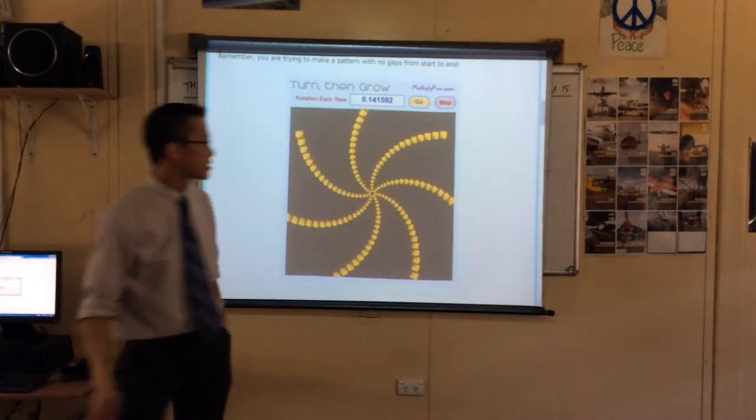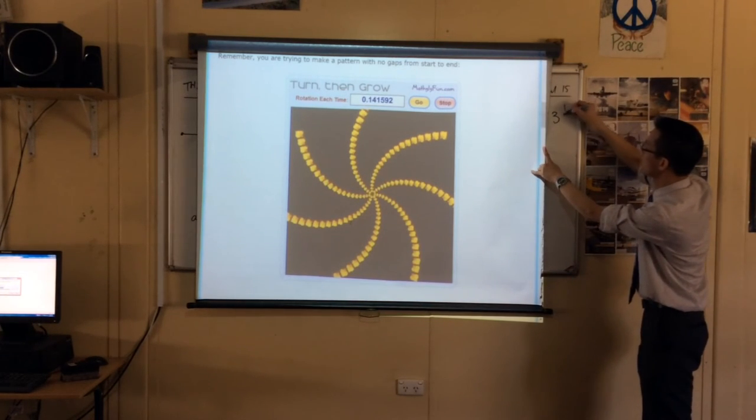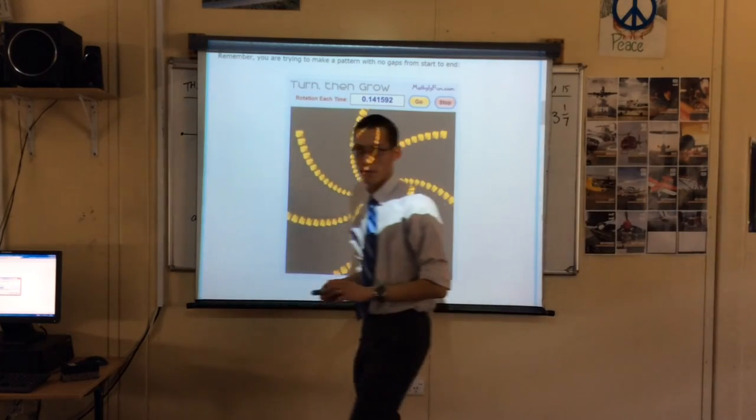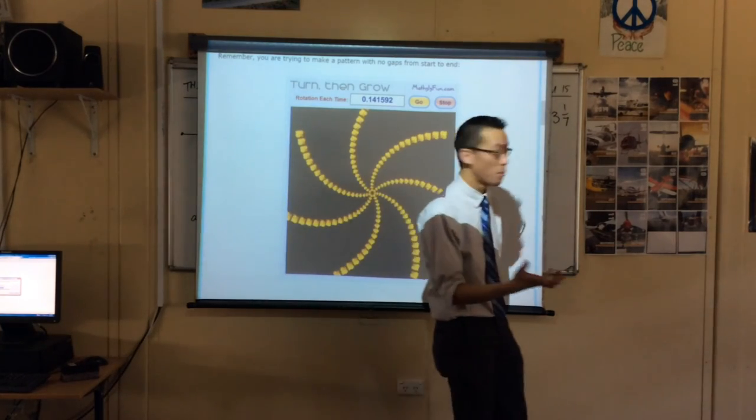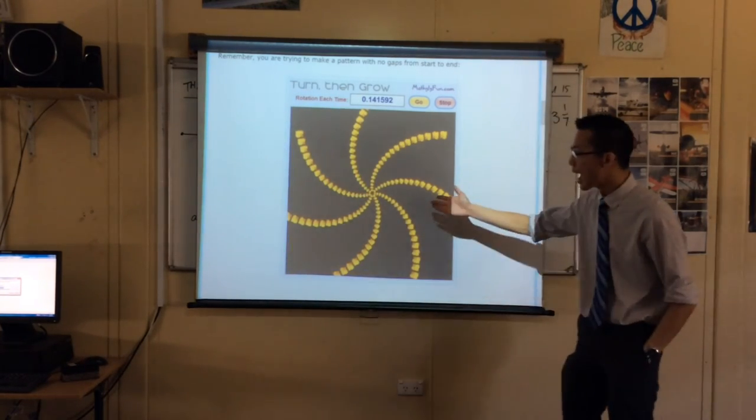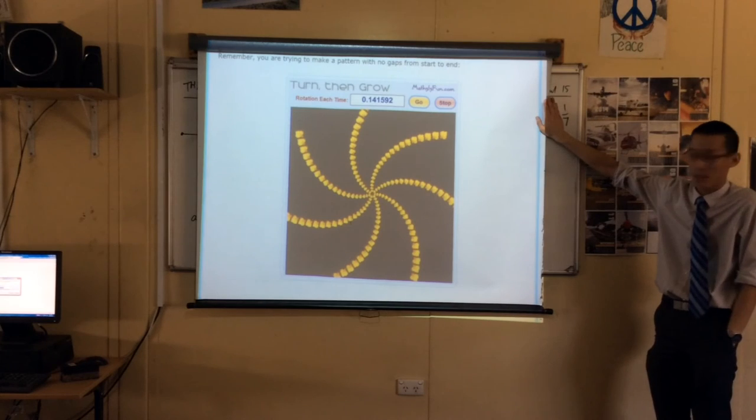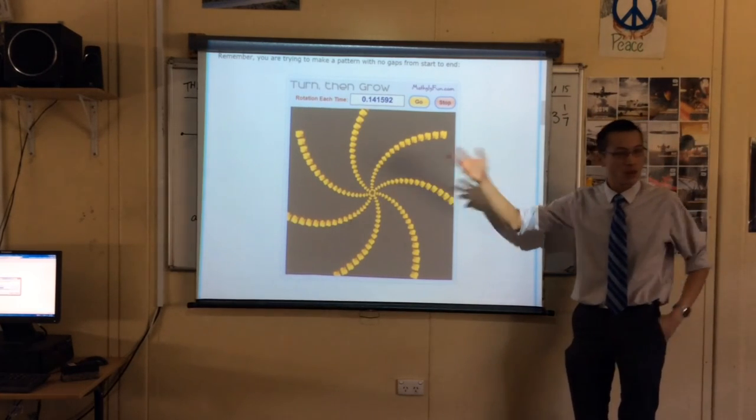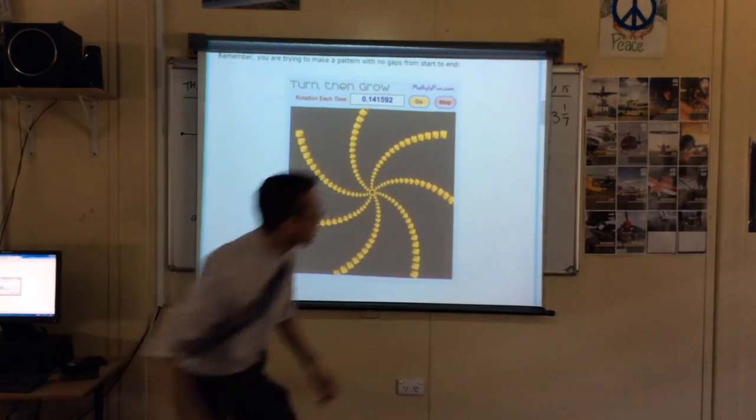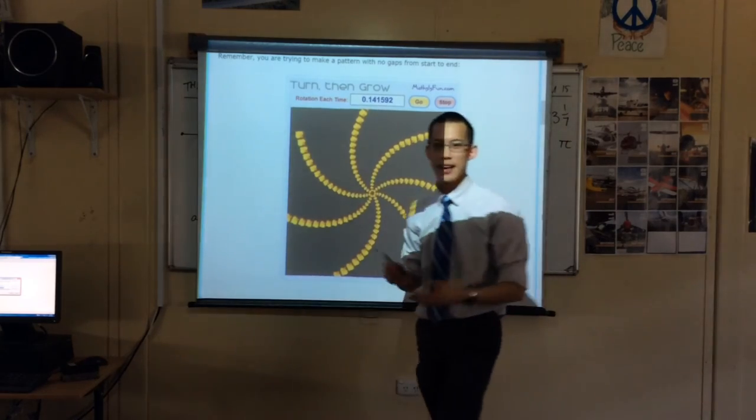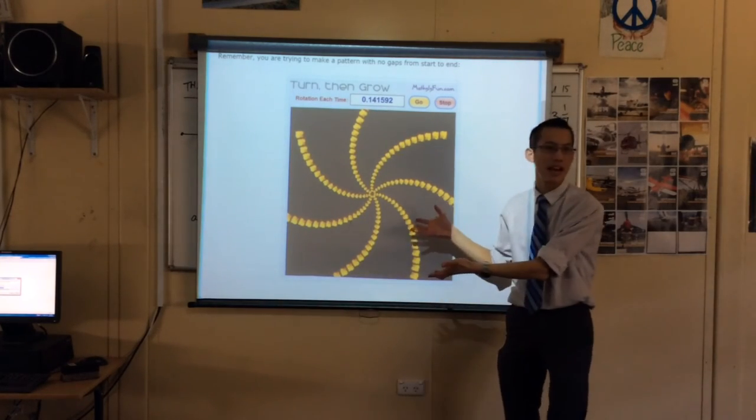Because, as you might know, pi happens to be very, very close to this number. 3.1428 from memory. Which is why we use 22 over 7 as an approximation. It's not equal, but it's close enough to three decimal places. Pi is close to, well, this part of pi is close to just a seventh. So you get seven arms. So even though this is an irrational number, it happens to be very, very close to this rational number. So you get it kind of behaving like one. Does that make sense?